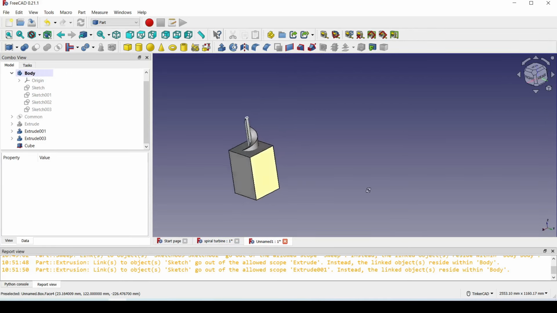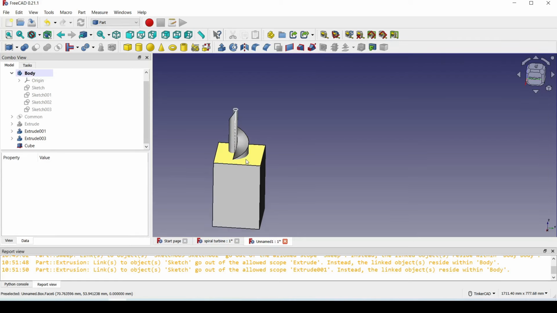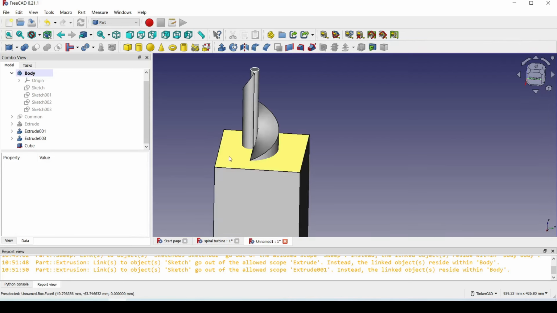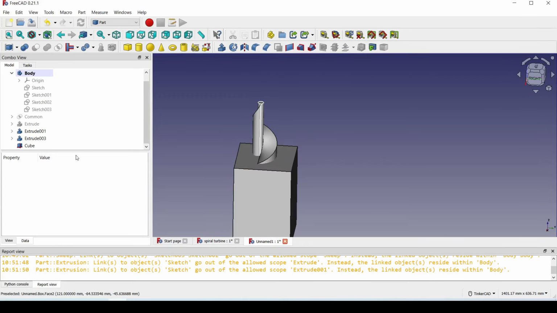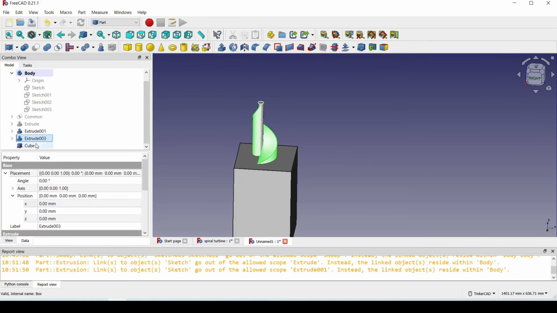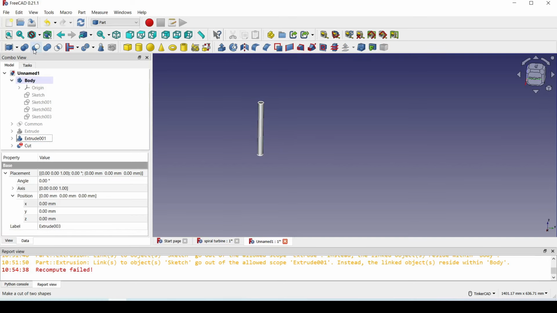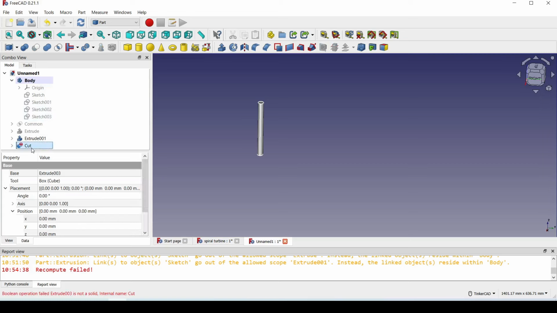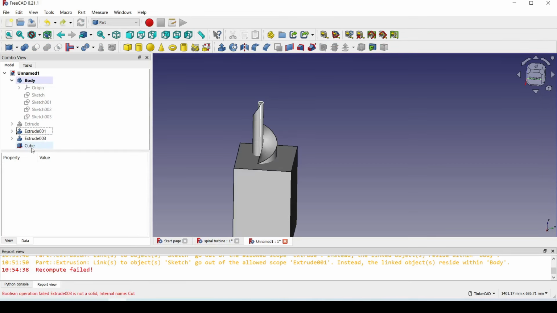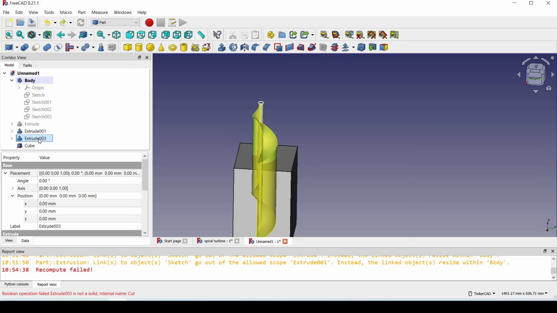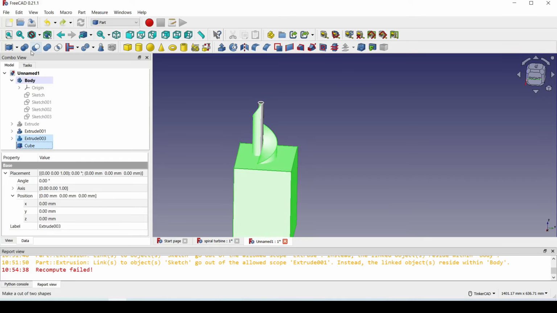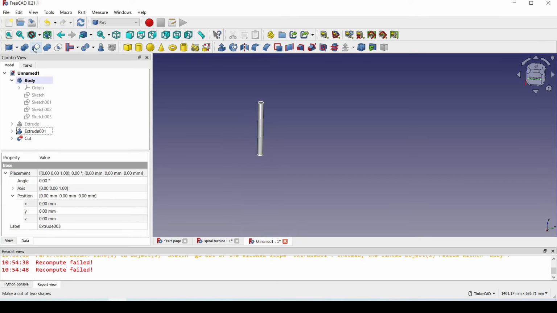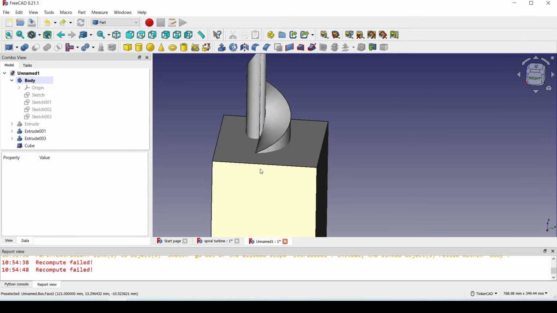Let's cut this cube from our part. Choose both of them and cut. What's the problem? Let me check again. Cut.